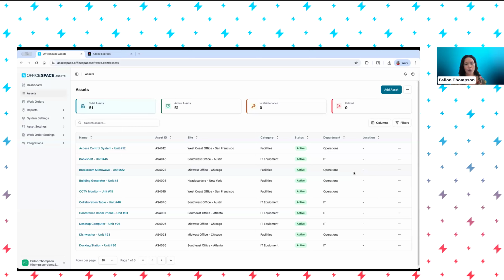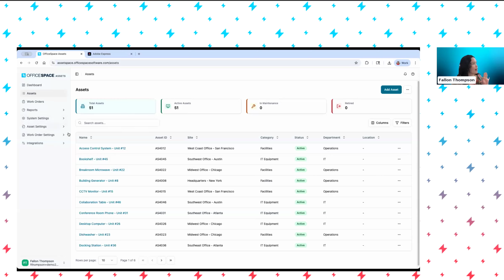And we get it, right? You want to track exactly what matters to your team. Data today is the most critical value that we can provide to our end users. And being able to easily get those insights means that you need to be able to track the exact type of data that you want for your assets, as well as your maintenance of those assets. So I'm going to show just real quick what it looks like to add a custom field to both an asset and a work order.